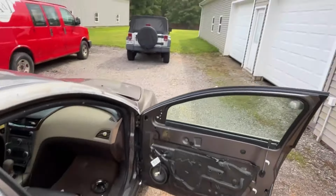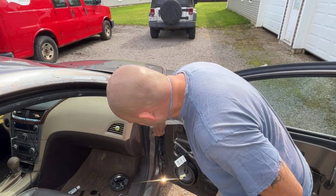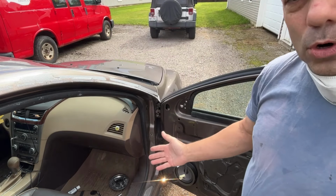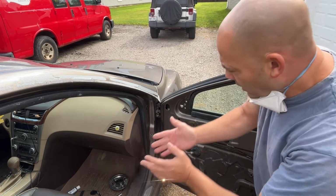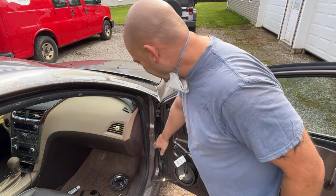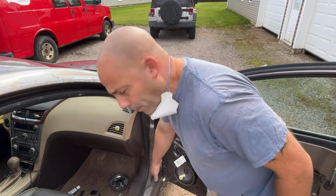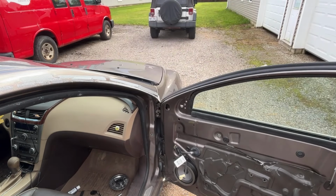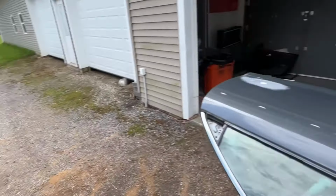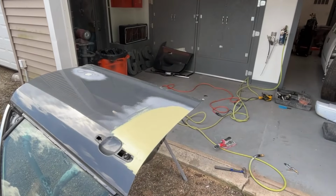I've disconnected the stopper right here. This goes to here, and what it does is, let's say you open your door and it's really windy out, it keeps your door from over opening and slamming into the fender. So I've already taken that off. So the only thing left to do is to unplug the harness and take the four bolts out for the hinge, which I'll do in a few minutes. I want to get this door sanded down and spray some primer on it. See how this sands real quick.